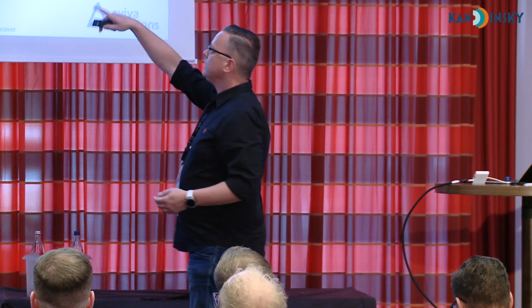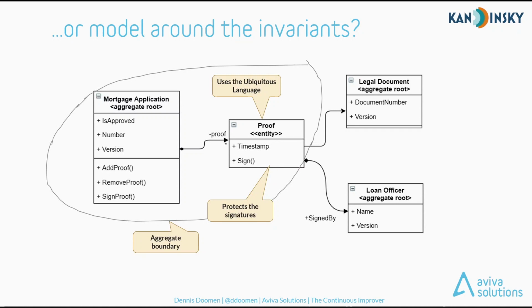Because the problem with these aggregates is they're also a concurrency issue. How do you say that? They can cause contention. If your aggregate is too big, because you want to protect all your invariants, all your business rules, in the same object, and the aggregate is updated or touched by lots of different users concurrently, you suddenly have all these people running into an optimistic concurrency problem. And there's ways to fix that. We'll talk about that in a couple of minutes. So Vaughn Vernon also tells you to make them small, because the smaller the aggregate, the less chance that multiple users, multiple systems are going to be affecting the same aggregate. Make sense? This is difficult, by the way.